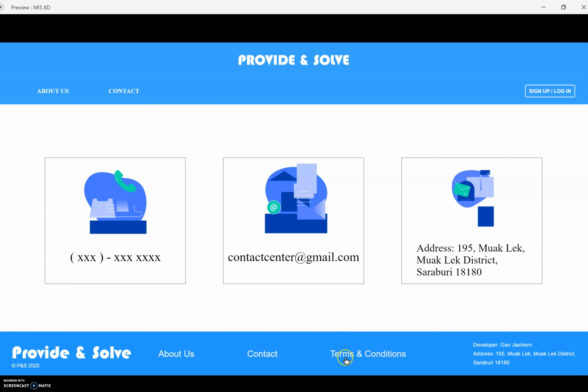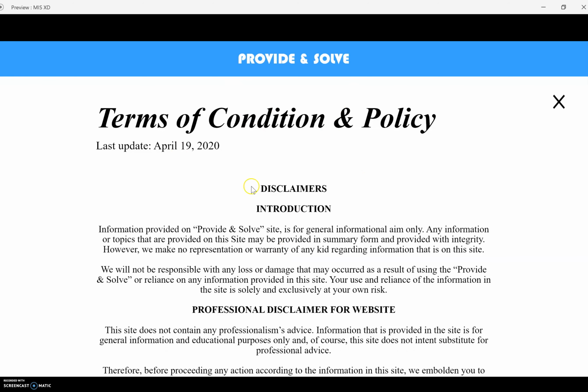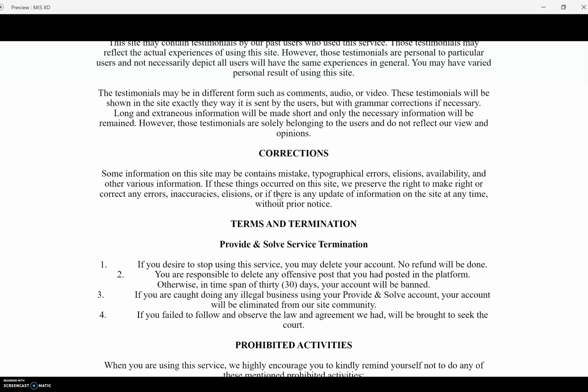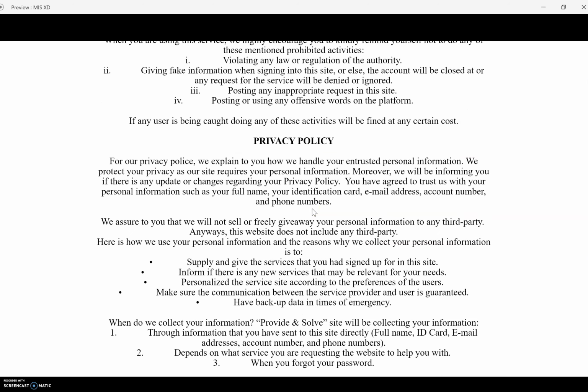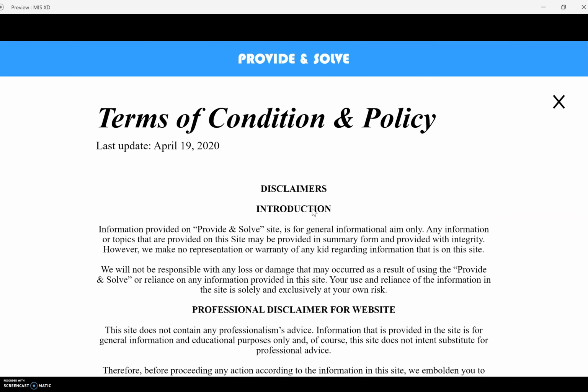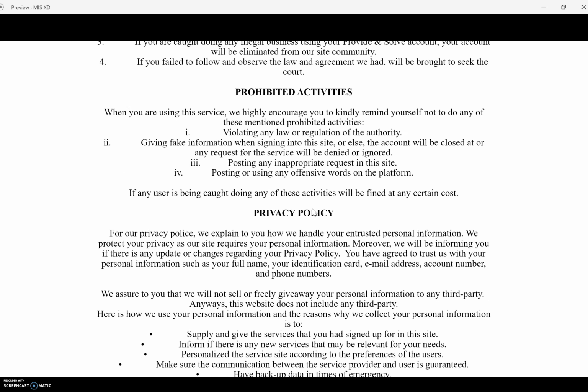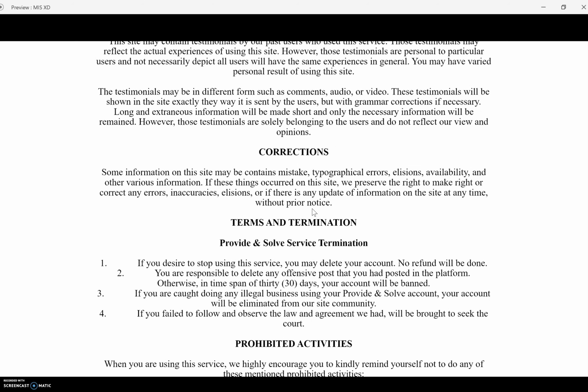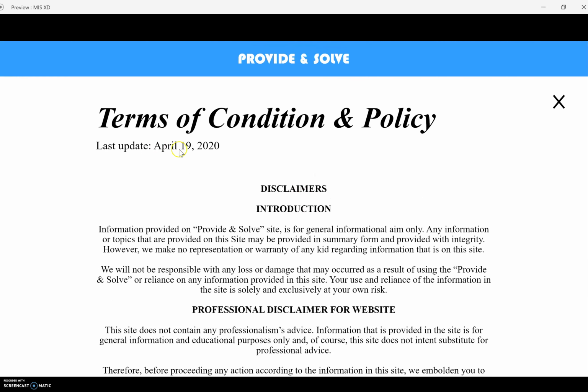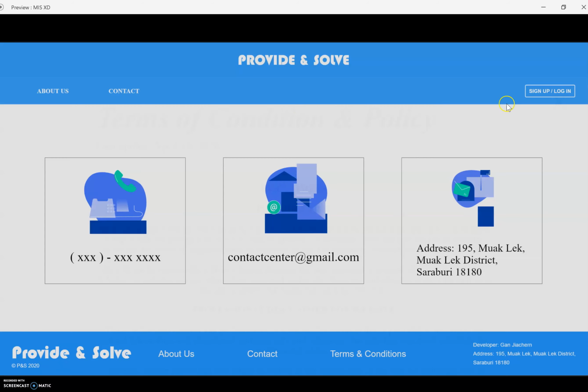And at the footer you can see the terms and conditions. In every page I will put this in the footer. So every time they want to see the terms and conditions, they can click here. The terms and conditions are quite long, so I recommend you see the PowerPoint, because I made short points in the PowerPoint. But if you have time, sir, I hope that you can read it here, because I used time to do it. I hope that you can enjoy it.